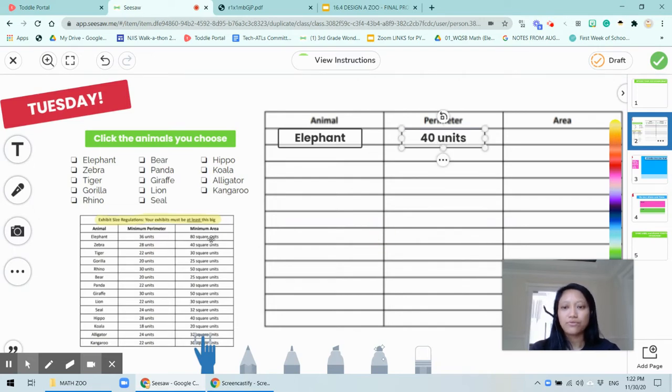And then for the area, I can go 100. But remember, it's an area, so you have to write down square units. Then you need to have 10 of them: 1, 2, 3, 4, 5, 6, 7, 8, 9, 10. Can you have more than 10? Absolutely. You want to have all of them? Absolutely. It's your choice, but minimum 10.